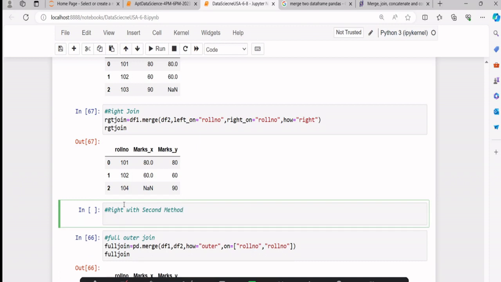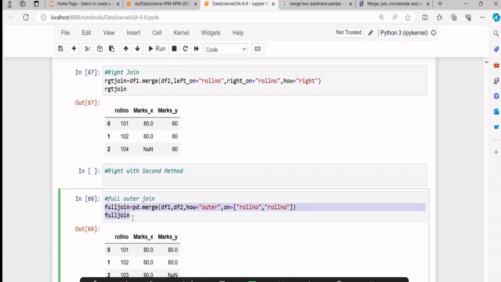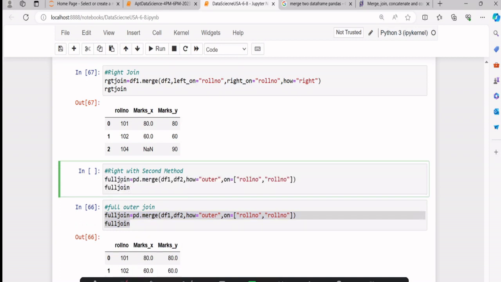Second method, similar to this one. Now simply provide the right.